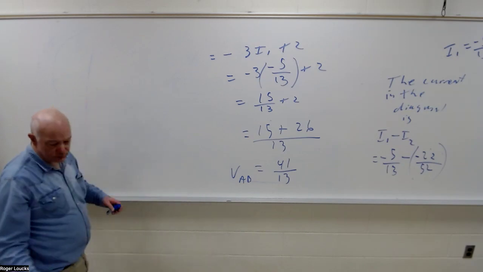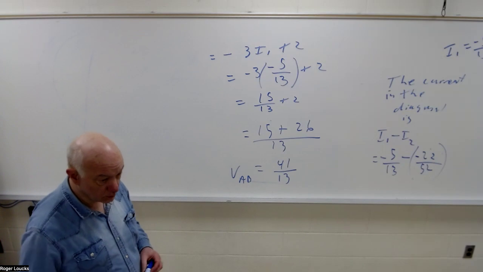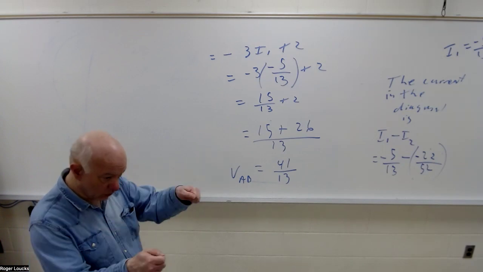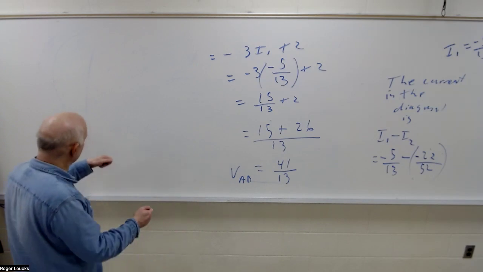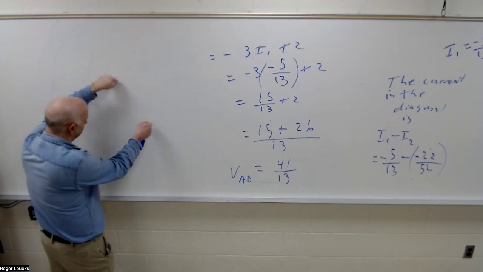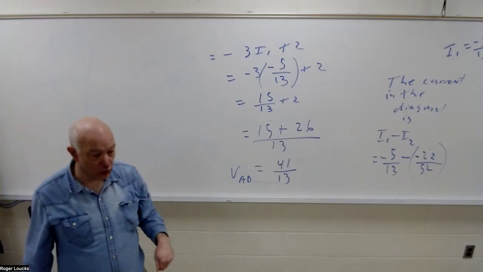When you say equal voltages, would that be like putting a voltmeter there? If you took a voltmeter and put it across here, that's what I'd be measuring. If I put it across this branch, this branch, this branch, I would get the same voltage no matter what, because they're all in parallel.